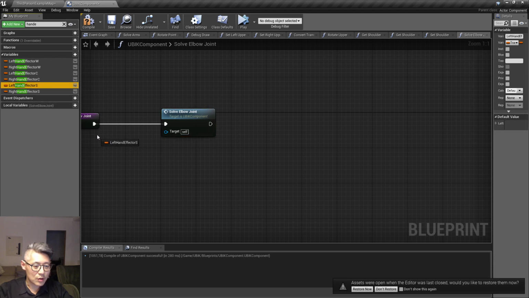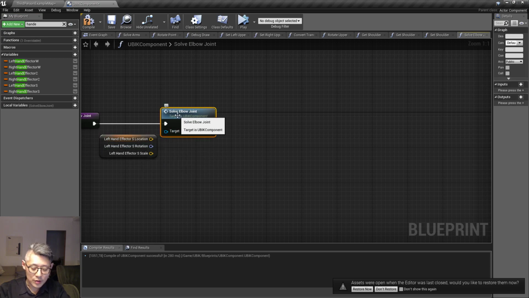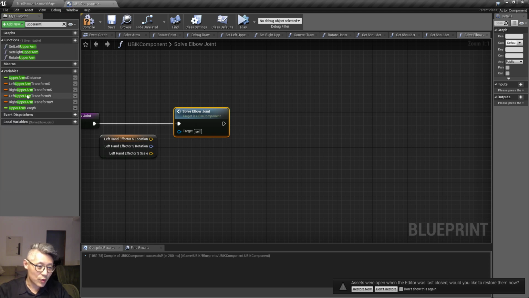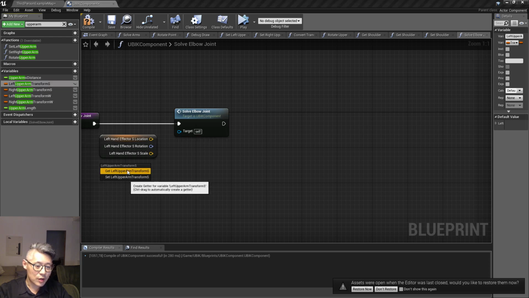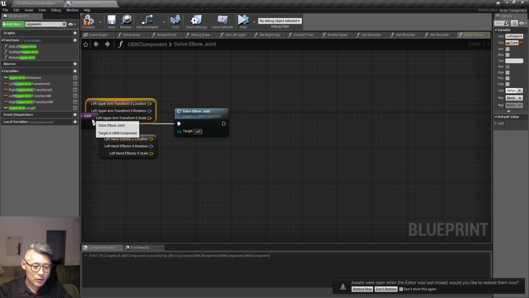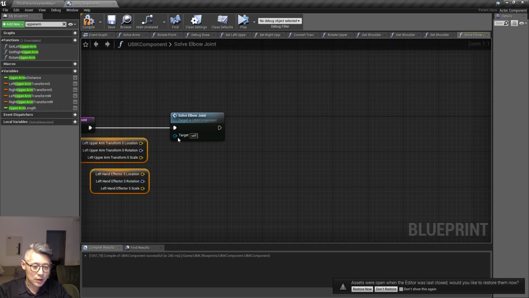I'm not at this moment entirely sure it's the correct way to do it, but for now we're going to do it in shoulder space. The other part we're going to use is the upper arm transform, also in shoulder space. As you can see, I'm picking out the left transforms here. Actually, I'm going to change them around so it's like this. So we're going to solve elbow joint that we just created.